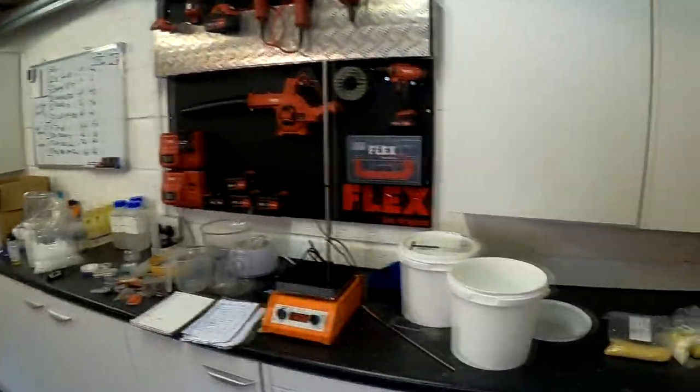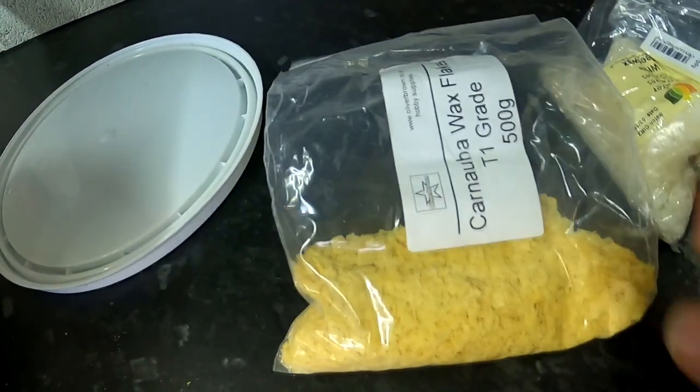What we're doing is we're making waxes, paste waxes. When I started this channel, I had a real passion for this, and I've not made a wax for a couple of years, which is unforgivable. I just got the urge to make a wax, and all this stuff has been packed away for a long, long time. In this video, I'm going to go through and show you everything that you need to make waxes and all the stuff that I've got.